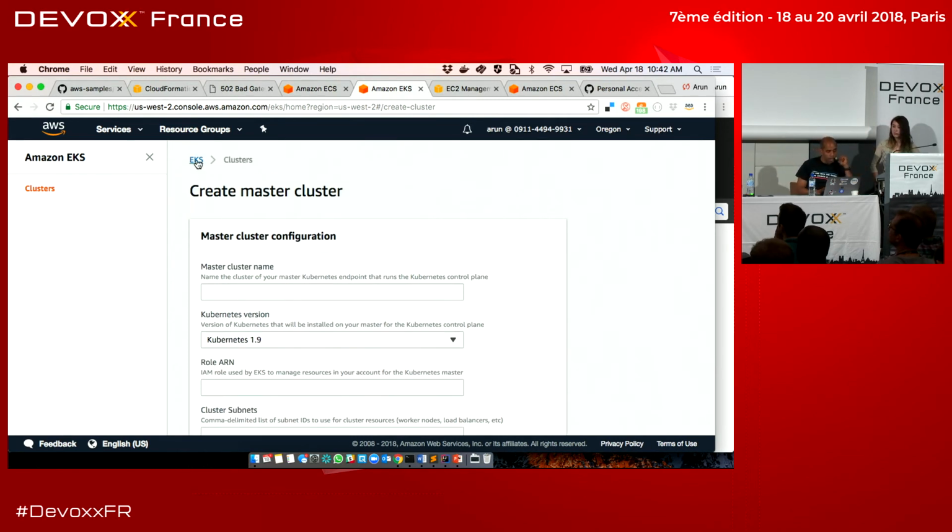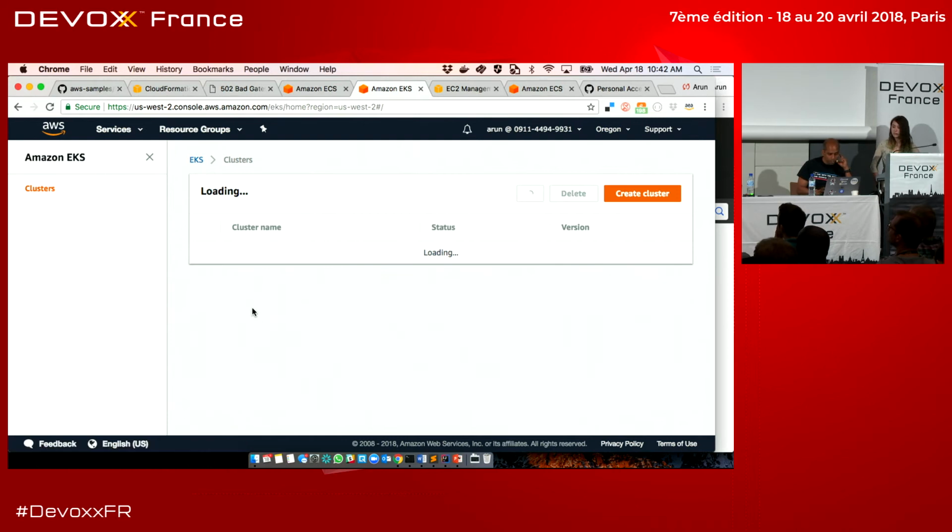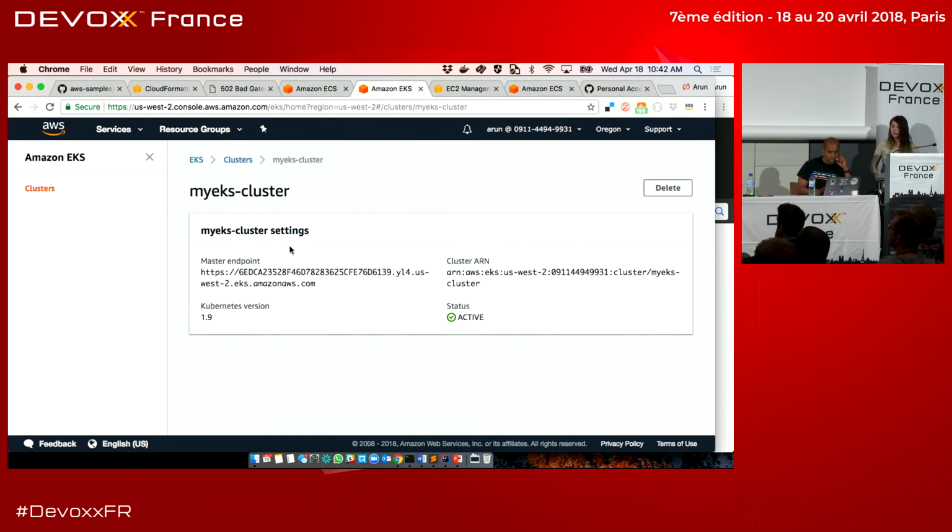Okay. Now I do have a cluster already created. So if I look at my EKS cluster here, it basically says here's a master endpoint, Kubernetes version, status, and cluster on, and that's about it. So it's very easy to get started with it. And again, at the point that I said earlier, it is following the AWS best practices, high availability, automatic resizing, automatic upgrades, and all those good things that come along with it.